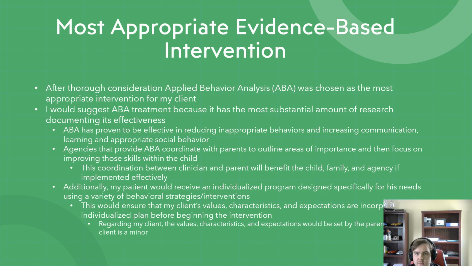ABA has proven to be effective in reducing inappropriate behaviors and increasing communication, learning, and appropriate social behavior. Agencies that provide ABA coordinate with parents to outline areas of importance, and then focus on improving those skills within the child. This coordination between clinician and parent will benefit the child, family, and agency if implemented effectively. Additionally, my patient would receive an individualized program designed specifically for his needs using a variety of behavioral strategies or interventions. This would ensure that my client's values, characteristics, and expectations are incorporated in the individualized plan before beginning the intervention. For my client, because he is a minor, the values, characteristics, and expectations would be set by the parent.